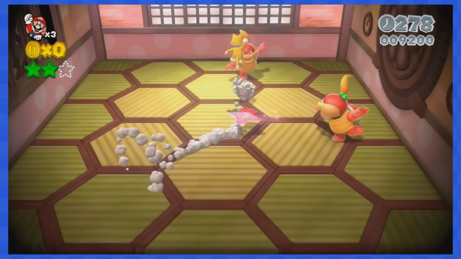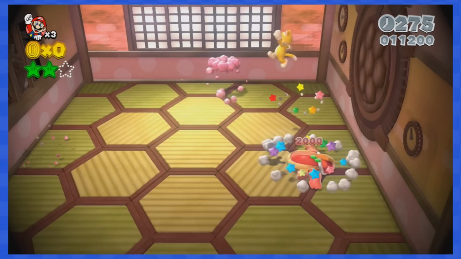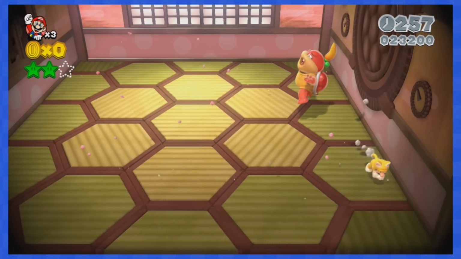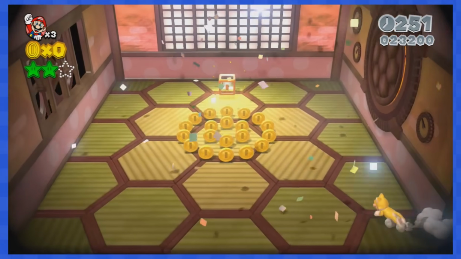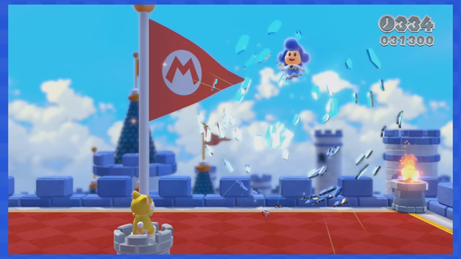Yes! Pom Pom, just like Boom Boom, is quite easy to defeat. Jump on her 3 times and then run all the way to a corner and hide from those evil coins. And on that note, World 3 is done.